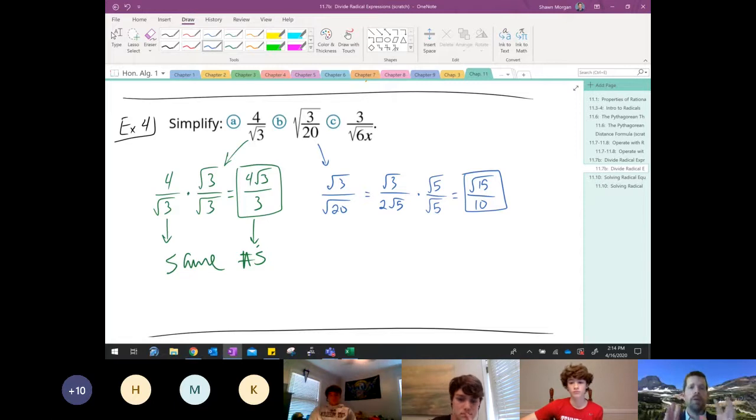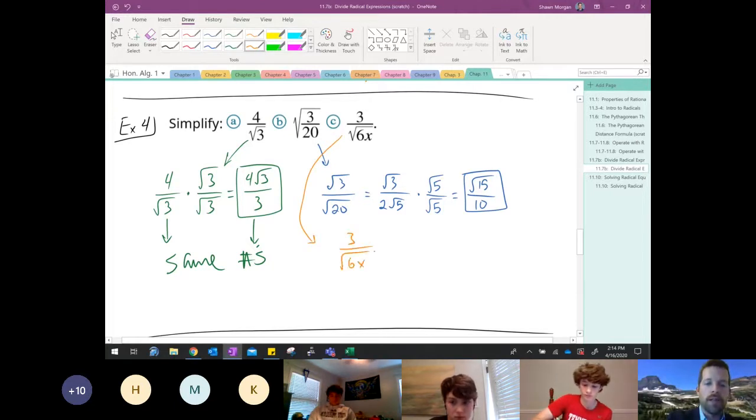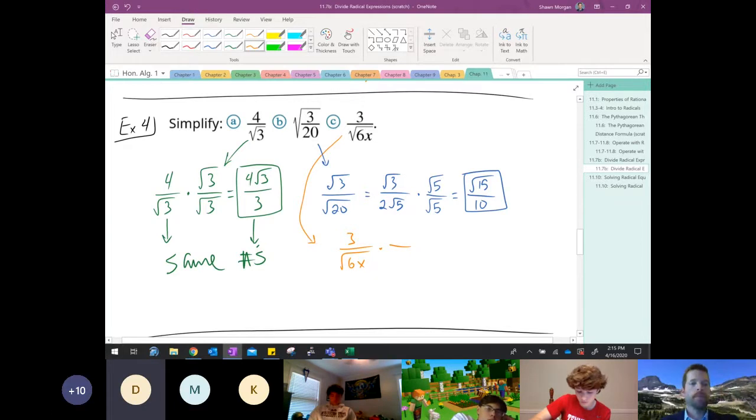So what we're doing, Matt, is we're talking about number 15 from the homework, and it sort of spurred on this conversation about rationalizing the denominator. Matt, I'm going to kick it over to you for this part C right here. Okay, what would you like to multiply by as far as your clever form of 1 is concerned? What do you think will get the job done for us? You multiply it by the square root of 6x. Very good. Square root of 6x over square root of 6x.